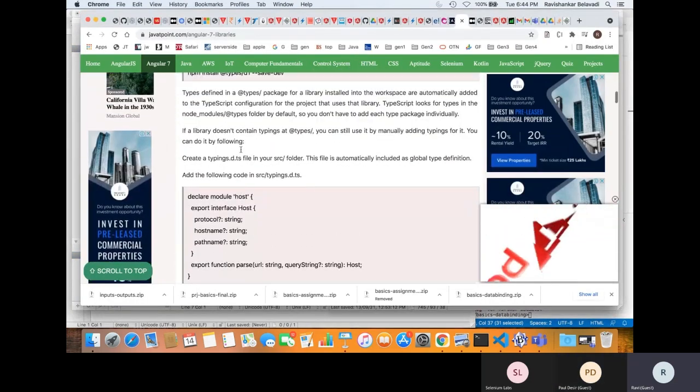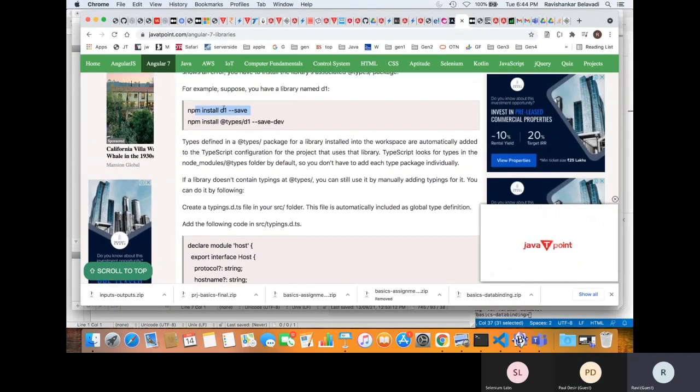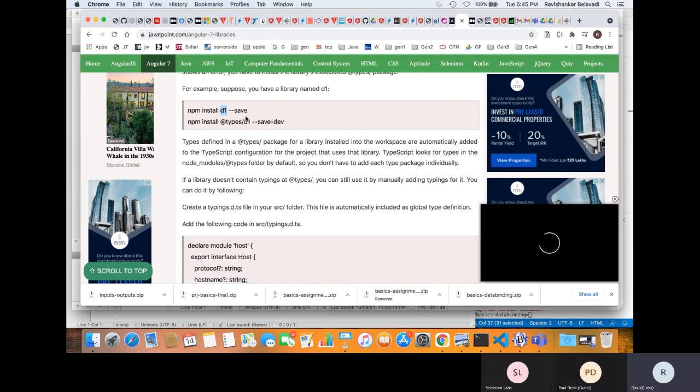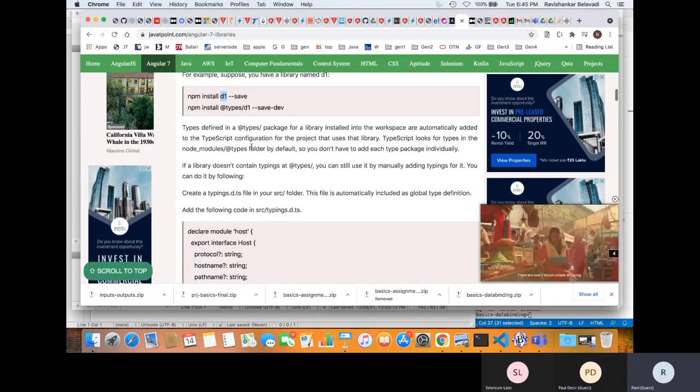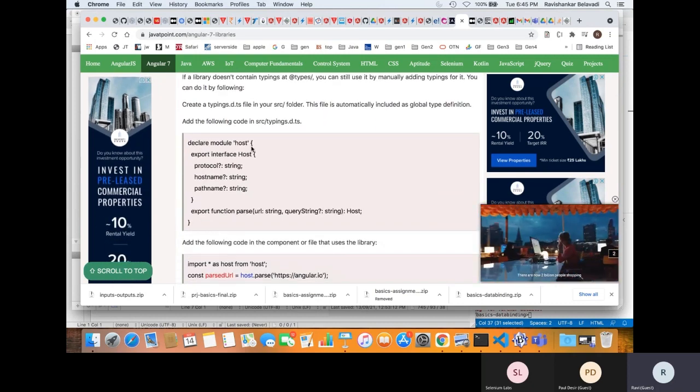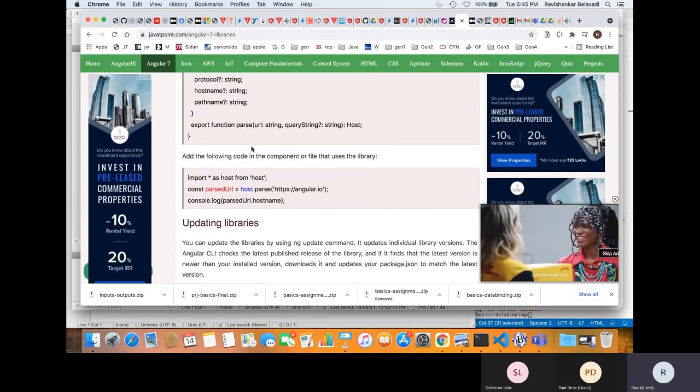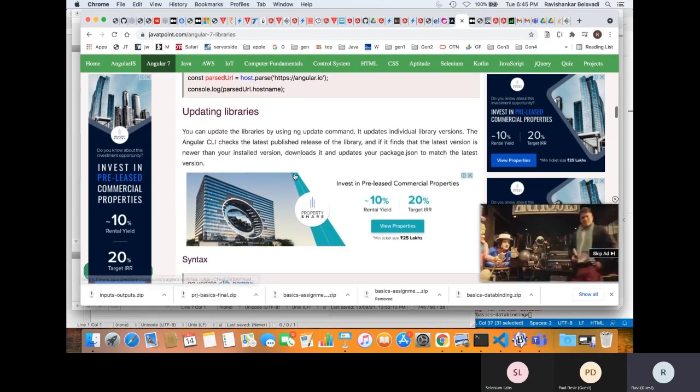You can add more libraries, for example D3 is another library. I remember using D3 for a graphical application I was working on, showing a D3 graph and so on. So there we had explored something called a D3 package. Just be aware that there are multiple packages available that you could leverage or use.